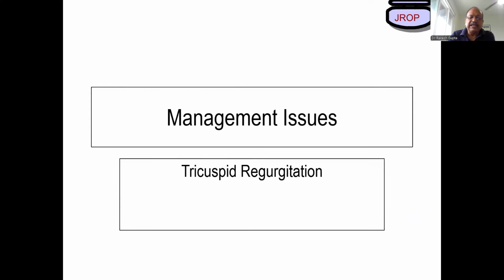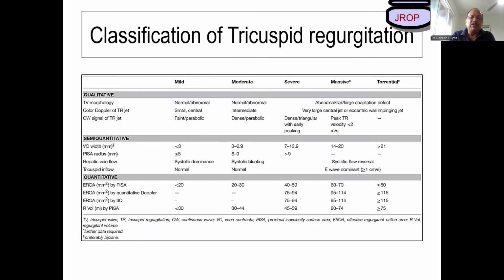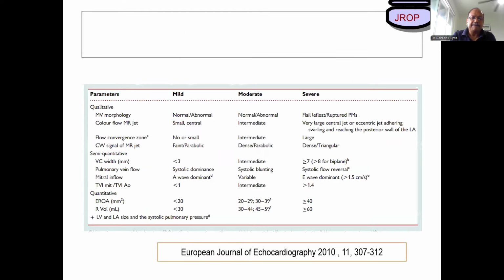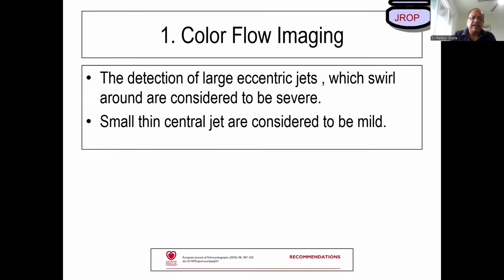So what we finally say is, if you have to look for a tricuspid valve, I'll go back to my first presentation. First is assessment of tricuspid regurgitation by color flow mapping. Second is vena contracta. Third is PISA. Fourth is pulse wave Doppler, and then continuous wave Doppler. Color flow mapping, as I said, we have significant tricuspid regurgitation. Then second is vena contracta, more than 7 is considered severe.